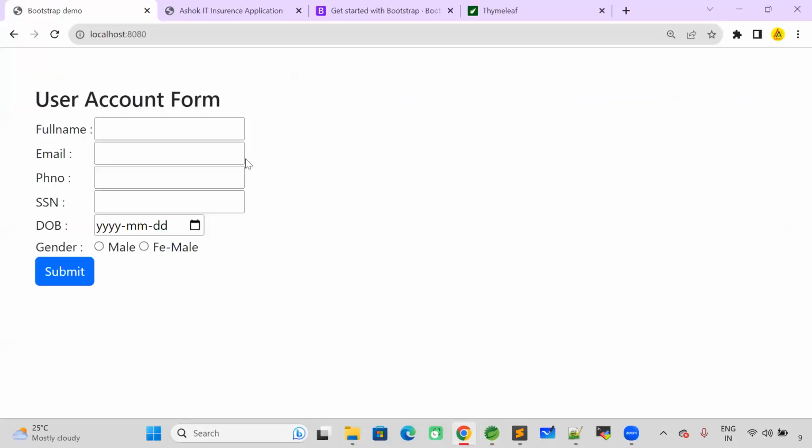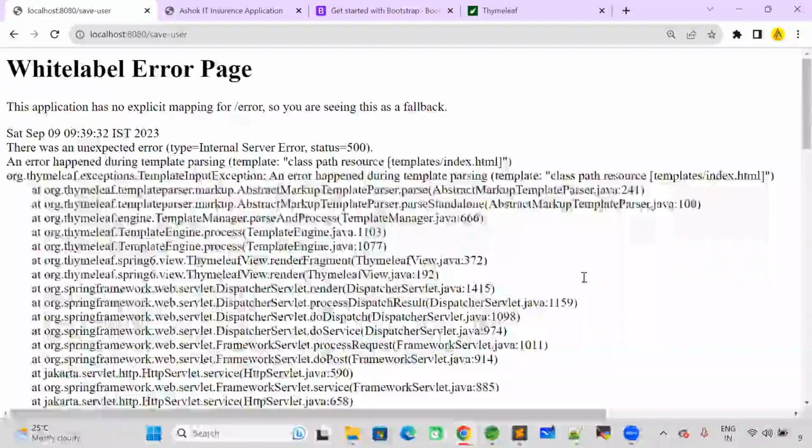Nothing is there in the console. Enter the data: Ashok IT, email, phone number, SSN, date of birth, some value, gender male. I have entered the data in the form. I'm trying to click on the submit button. It failed. Now go to the console and check it.